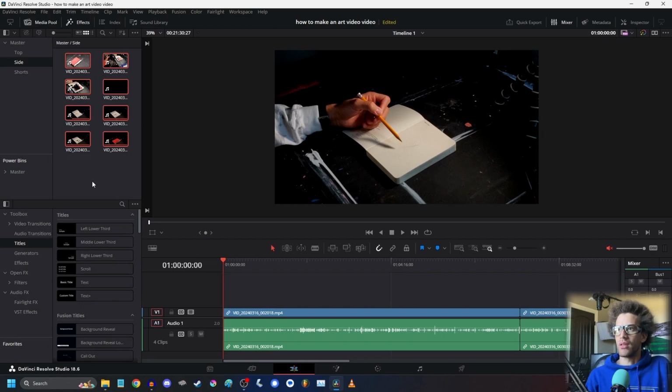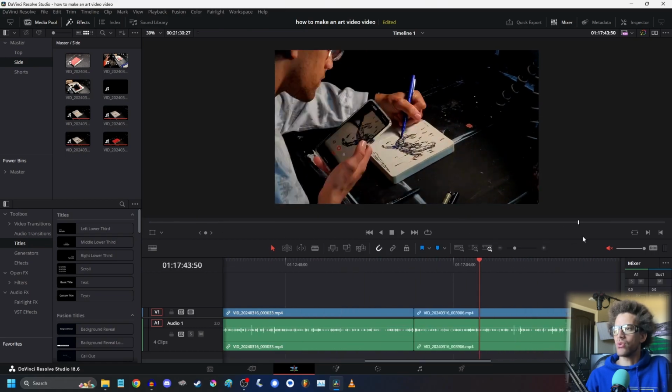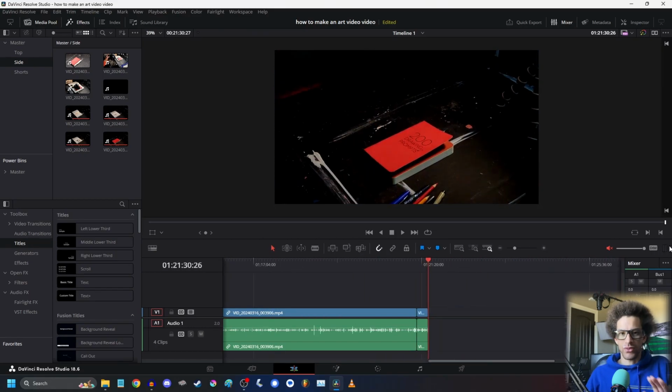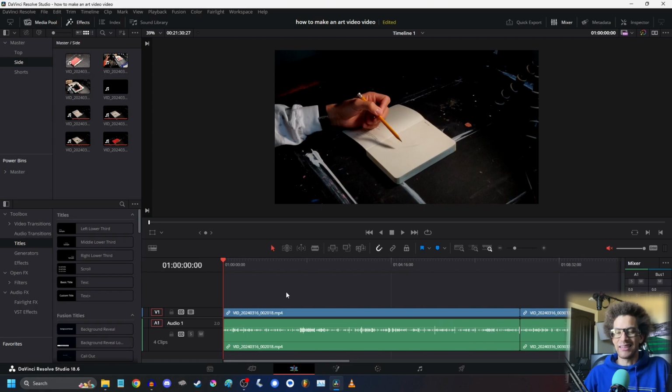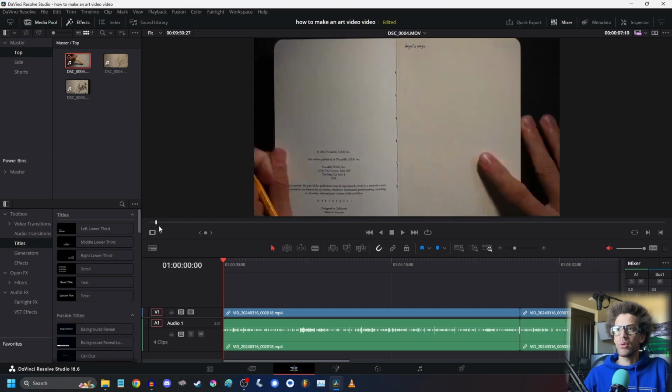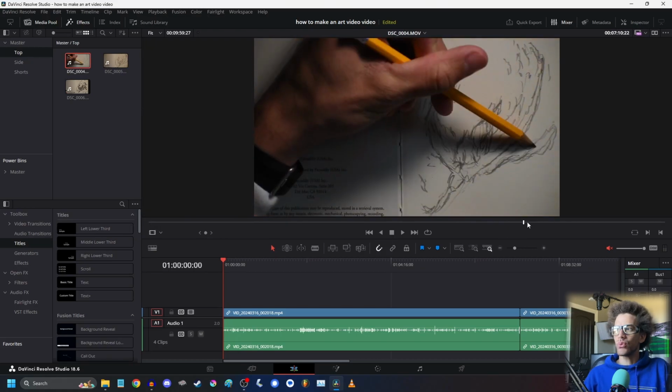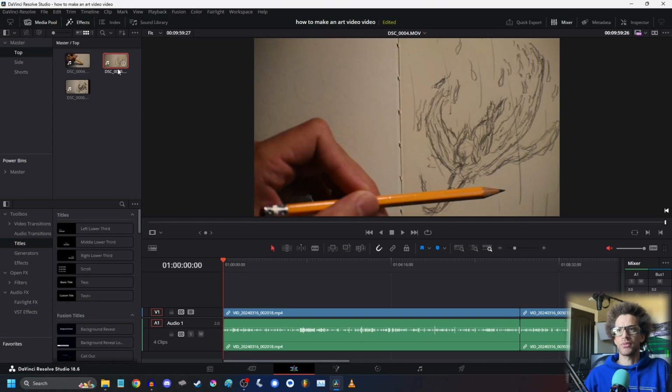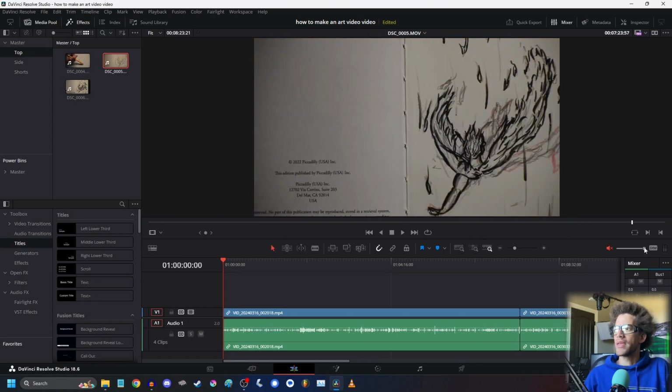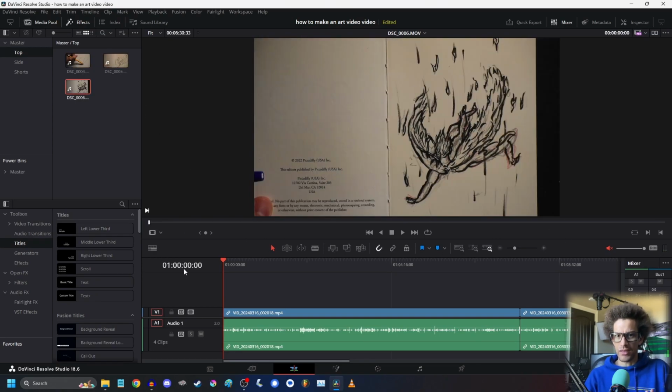Alright, so now that we got the clip already set up, this is what I know I'm going to want. I'm going to want the side angle. I scrubbed through to make sure I can see everything came out. Okay, cool. And then from there, that's when I start doing the deciding factor. I know my top shots are also going to coincide with it. So see the zoom in angle. And this one, I only had 3 clips. It was really close to zoom in. And I know for the sake of this video, I was going to make it really quick. I think I want it to be about 30 seconds.